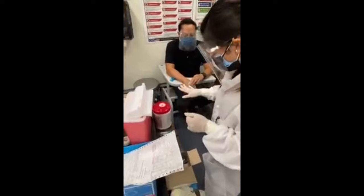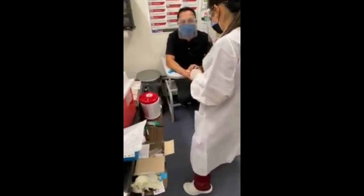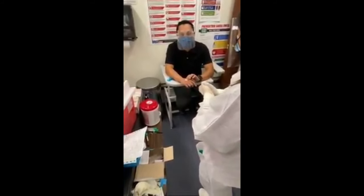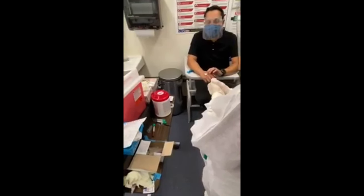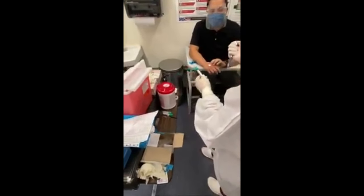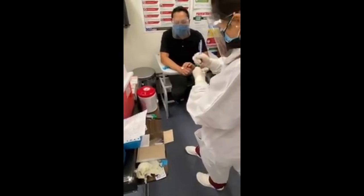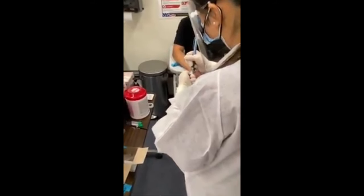I'm applying pressure. Before you bandage the patient, because if you bandage me now, I'm going to leave, you have to do something before I leave. What do you have to do in the room before you leave? Oh, yeah. Let me just label your tube. So you would put the sticker on, and then once the sticker's on, you would put the date and time, and your initials. Okay, go ahead and do that. Perfect.